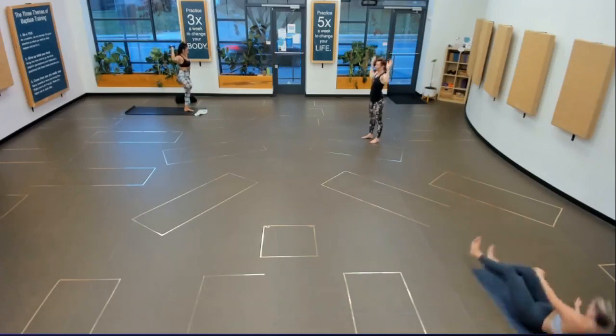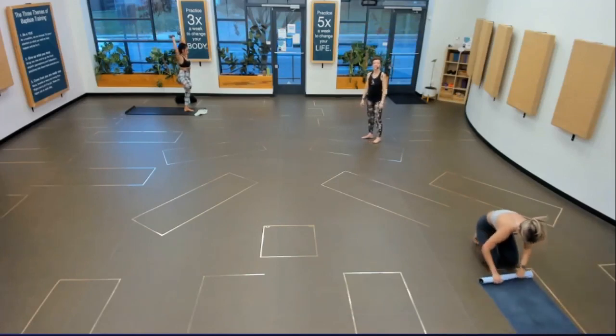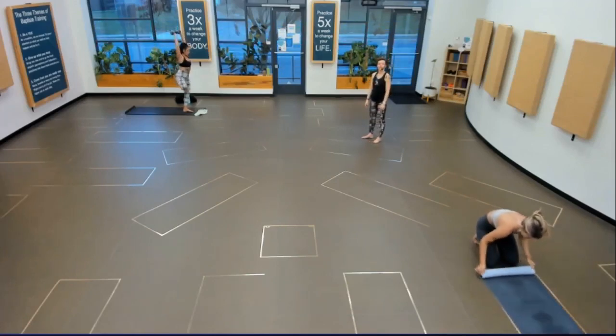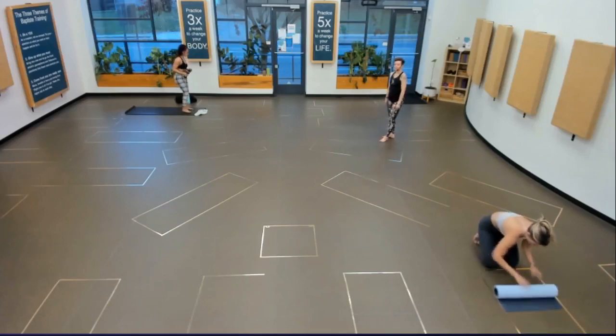9, 8, 7, eyes on one spot, 6, 5, 4, 3, 2, 1. Switch sides, left side tree.